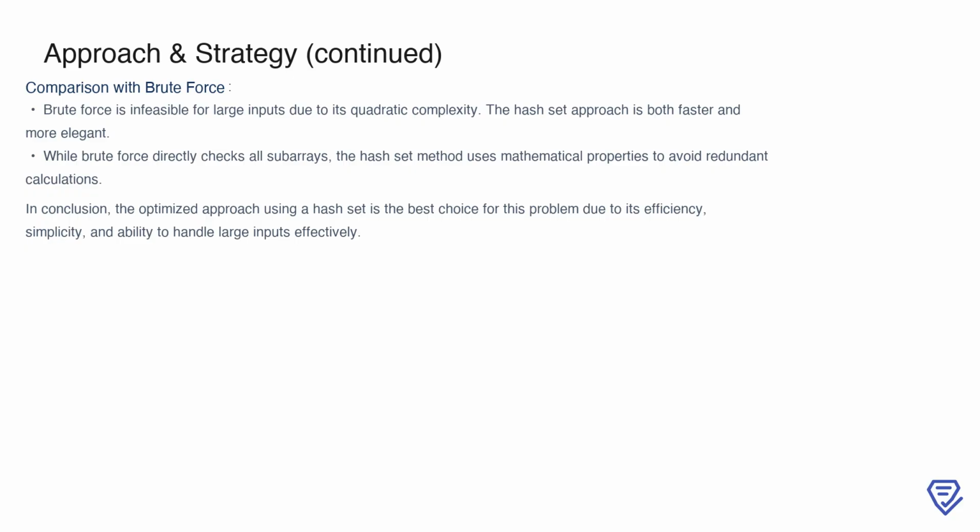In conclusion, the optimized approach is the superior choice for this problem. Its efficiency, simplicity, and ability to handle large inputs make it far more suitable than brute force. By combining the power of prefix sums and the hash set, it provides an elegant solution to the challenge of maximizing non-overlapping subarrays with a given sum.